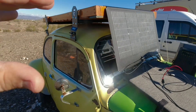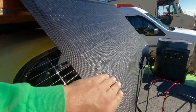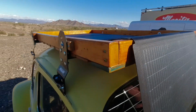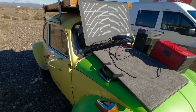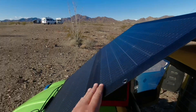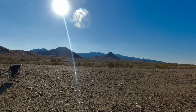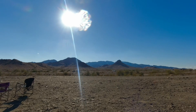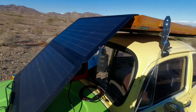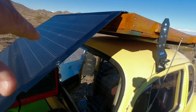I'll be moving a lot in the Beetle, changing locations and driving around, and I don't want to be carrying this big heavy panel off the top of the car. But if I leave it attached to the roof and just fold out this panel when I get parked, that could work out really well — I could just bring it up, fold it into place, store it on the roof rack, and not have to mess with it much. I found this is a pretty good configuration having it angled toward the sun. It is winter and the sun is very low in the sky — it's about 2:30 in the afternoon. In summer it'd be much further overhead. The only problem is in windy conditions this panel will just catch the wind and blow right off.